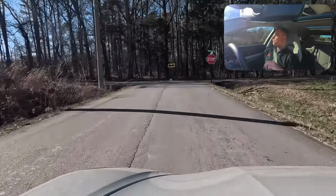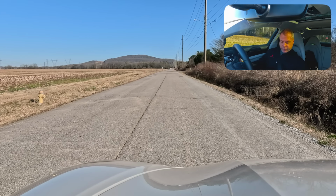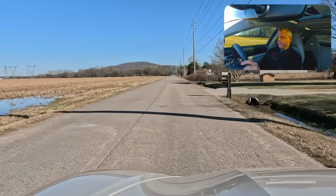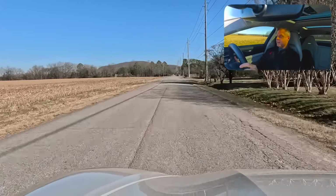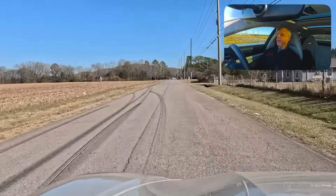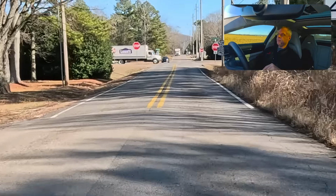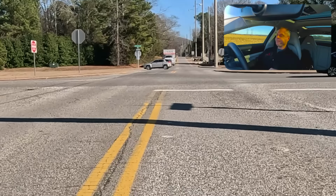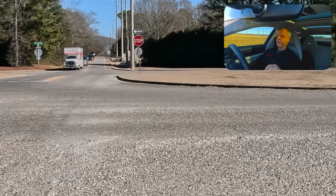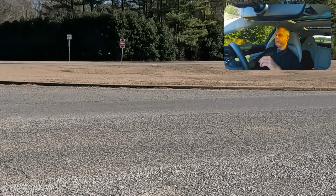All right, here we are. I'm gonna get us to a good stopping point. All right, we're in Sport Plus. I don't think I see a traction control on here. This is all-wheel drive, so we don't have to worry about that. Drive mode Sport Plus. Oh yeah, that's a 3.5 or 3. Before I let off the gas, I was up to 80 in that amount of time. So this is a 3.5 car. We'll get one more pull here as we turn out onto the highway.